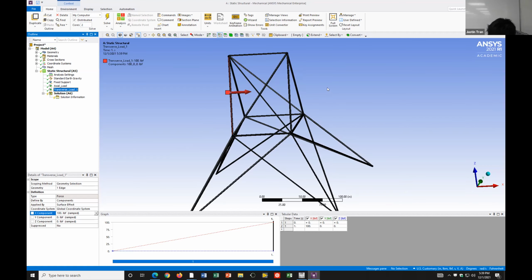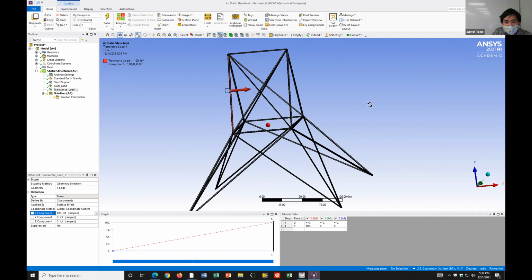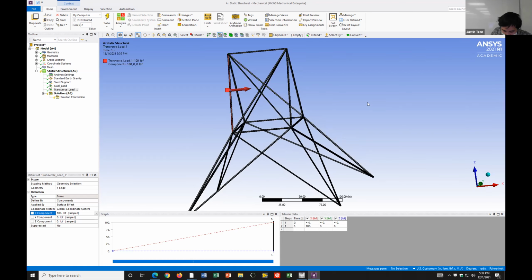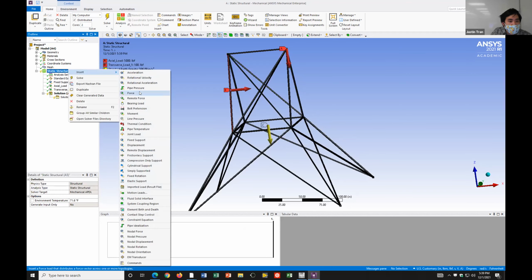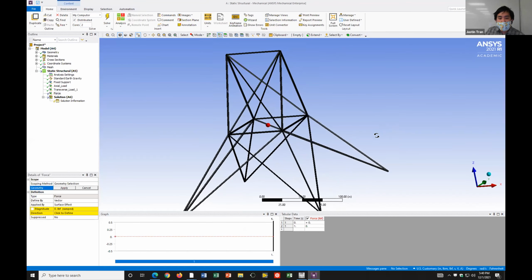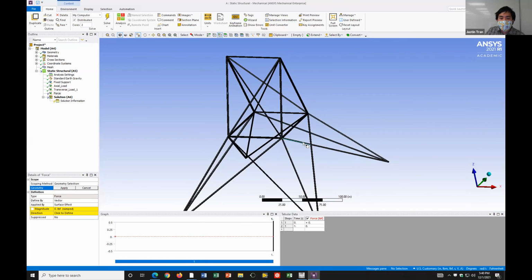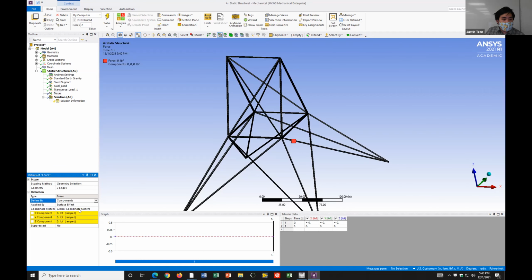The next load that I'm going to add is a load on the bottom. So let's right click, add a force. We're going to add a transverse load onto these beams here on the bottom. I want you to do it on two parts of this, on the entire length of this beam element here. You're going to have to hold control and click for the top part and the bottom part of this beam. Then the magnitude of this force is going to be minus 100 pounds in the x direction.